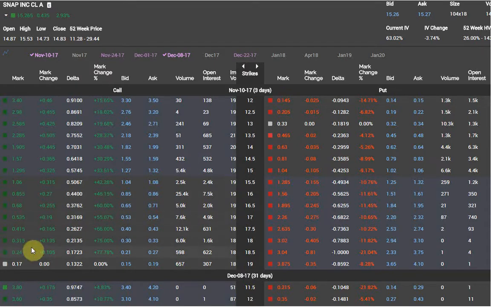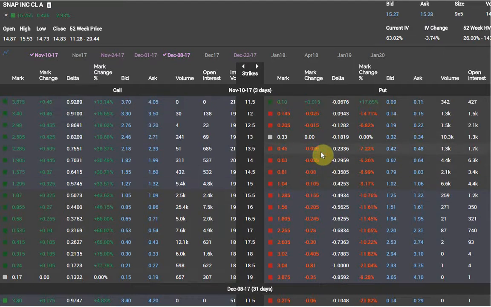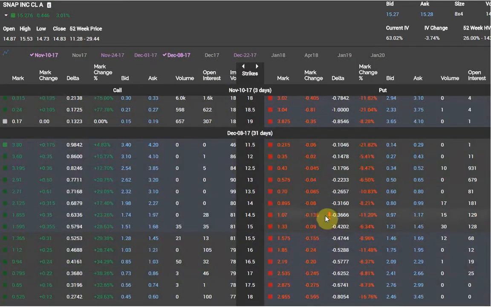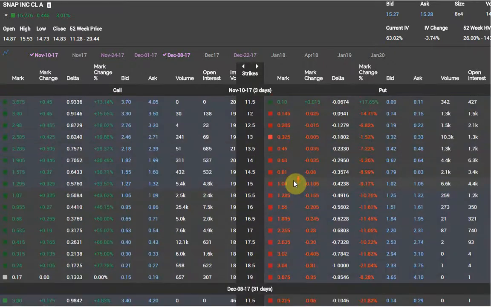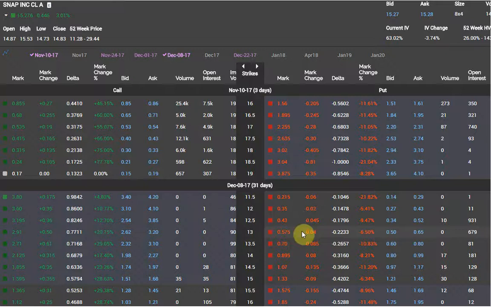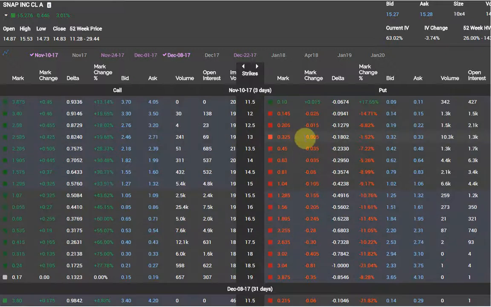So everything I said about calls works for puts. What does that mean? It means if I want to short the stock, I can buy a put in December 8 and sell a put against it here. So I would buy a 12.5 or $13 put. I spent 60 cents for it. That's a lot of money. But what did we say? Okay, 13. But I can sell this week's 13 or 12.5 against it and collect 15 cents or 20 cents or 30 cents, depending on where I want to do it.